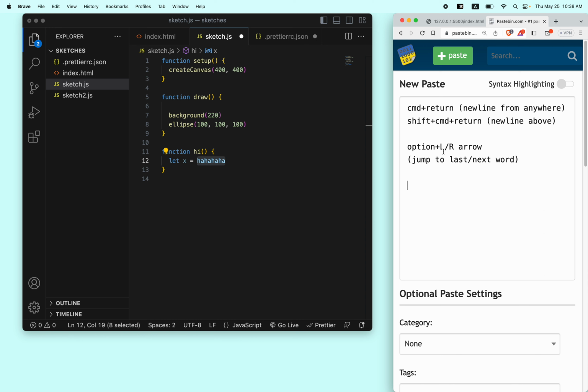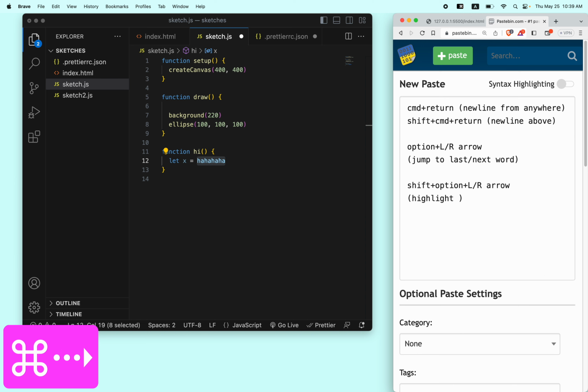Okay, and if I do that with shift, then I highlight a word, right? Highlight word by word.